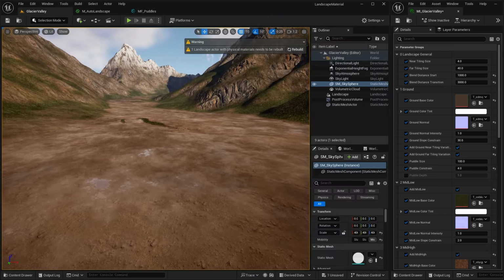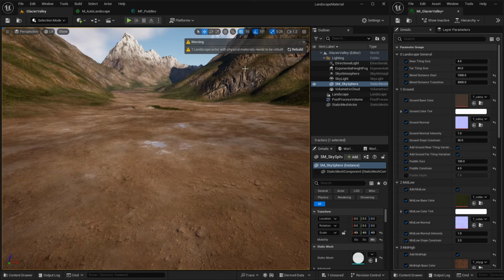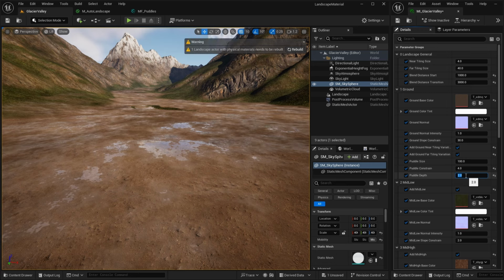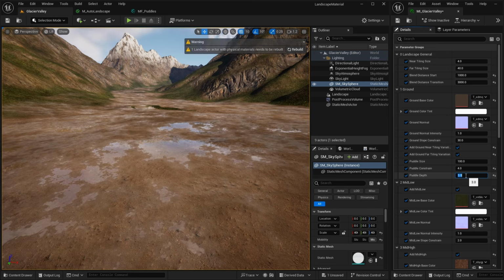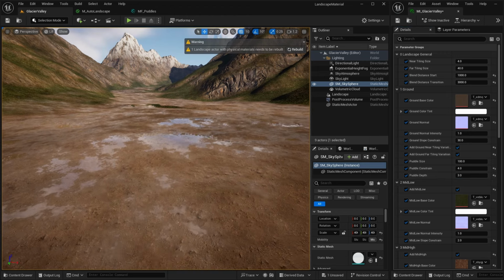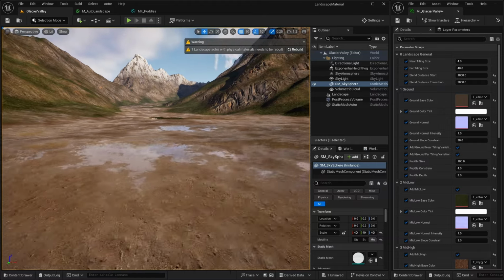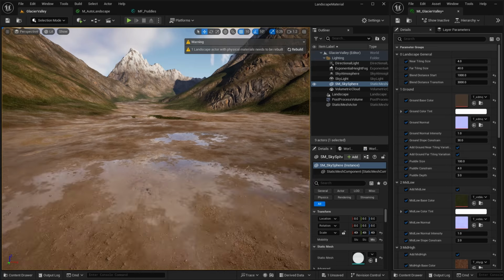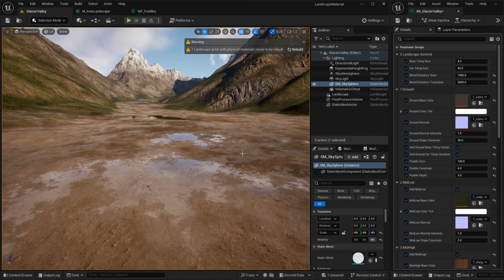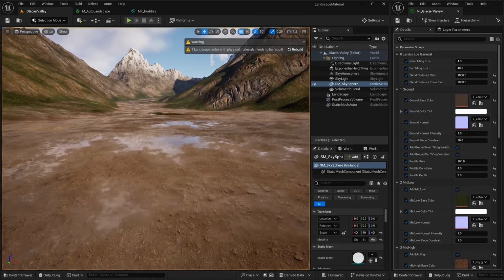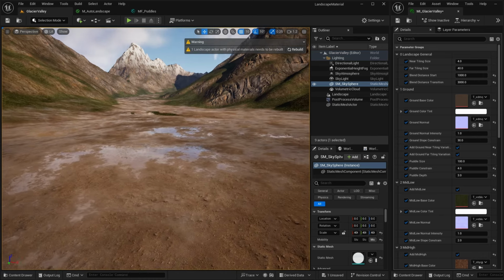Nothing should have changed here at the moment. But if we go to our parameters, where we now have depth, the constraint here has reduced the amount of puddles we see. Now we can start to have control over the depth of these puddles by multiplying it again. You can see it's spreading it out a little bit there. So it's starting to look pretty good. We have plenty of control over size, how much we constrain the puddles and how deep they appear. I'm going to introduce one final control over here.